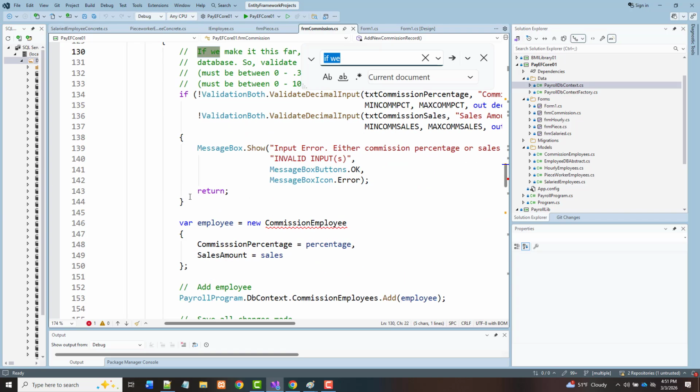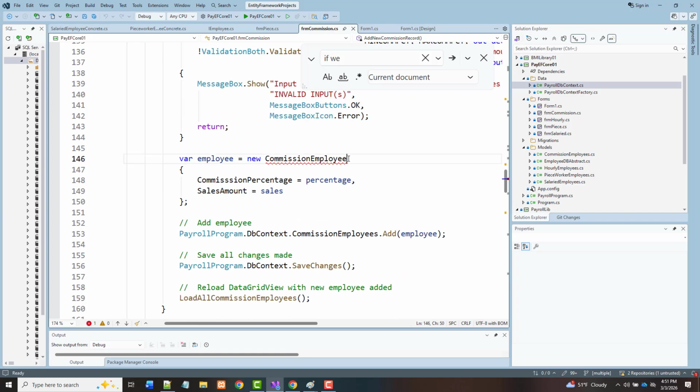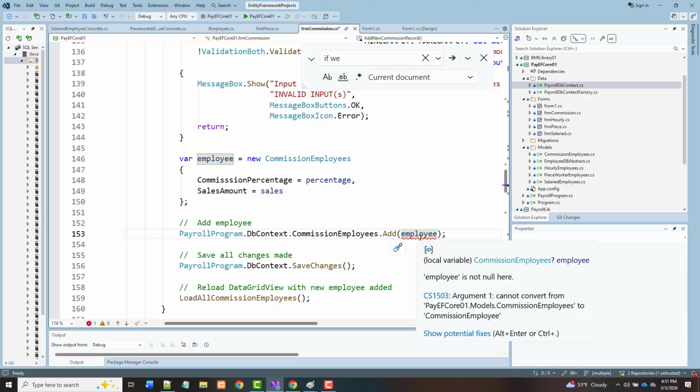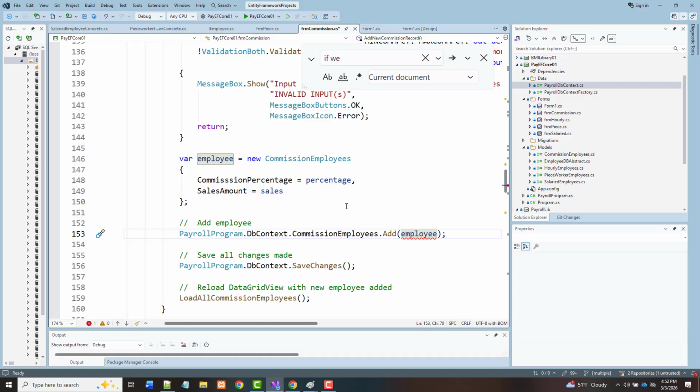We are validating there. That should be an S. What if that should be an S? Nope. Well, that isn't good.